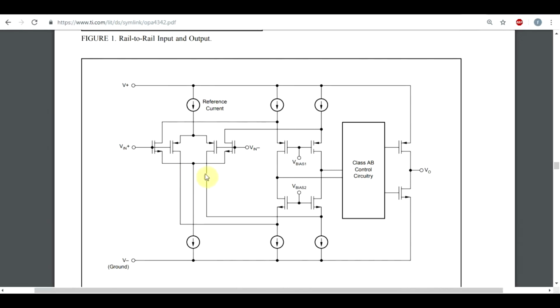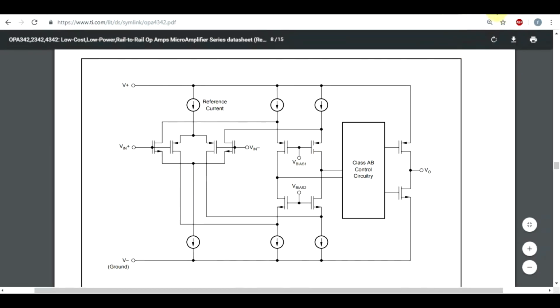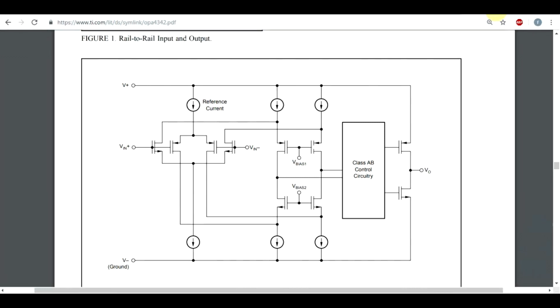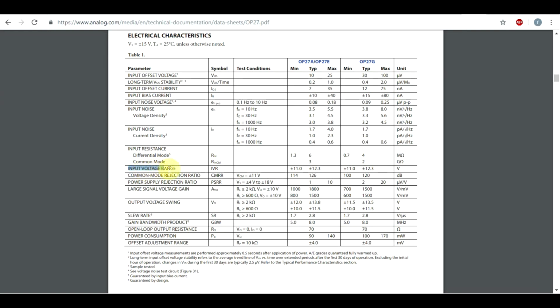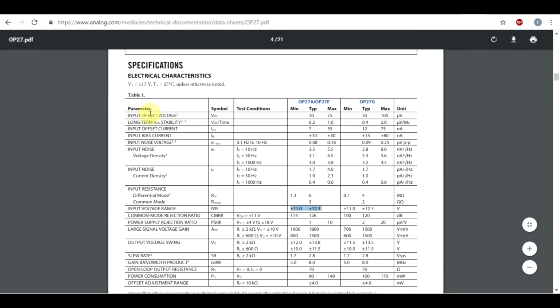And these are the main types of input stages, and these are the input limitations. Now there's one more input limitation I would like to discuss today before moving on to the output limitations, and to better illustrate this, I will be looking at the OP27 OpAmp. Now this is quite a good OpAmp. It has the typical input limitations of almost 3 to 4 volts, so when you're supplying it with 15 volts plus minus, then your input voltage range can be as low as plus minus 11, so from that point of view it's not very great, but that's not what I want to talk to you about.